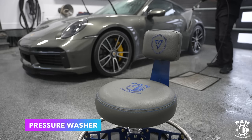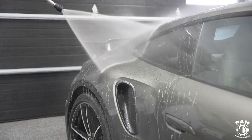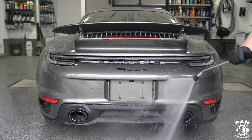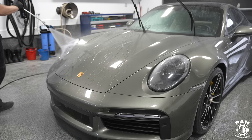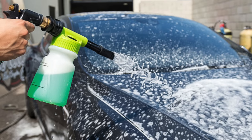For extras, if you have the budget, the best addition is a pressure washer — though a regular garden hose still works well for most people. I started with just a garden hose when I was 16. Note that foam cannons only work with pressure washers. If you only have a garden hose, there are foam guns — attachments that go directly onto a garden hose — where you can dilute a snow foam. Don't expect as thick a foam as with a pressure washer setup, but it's a great alternative.